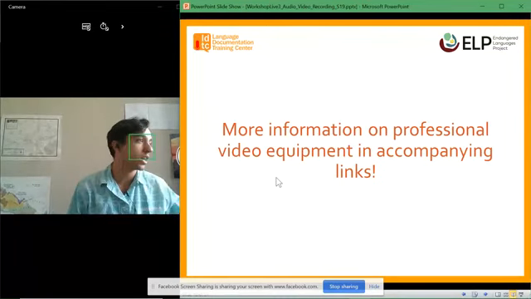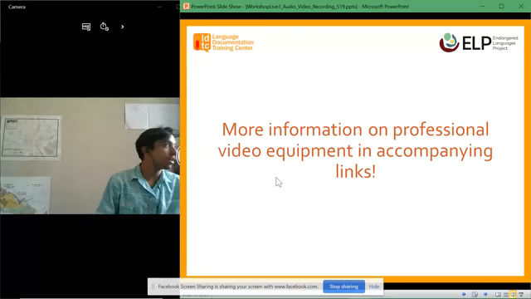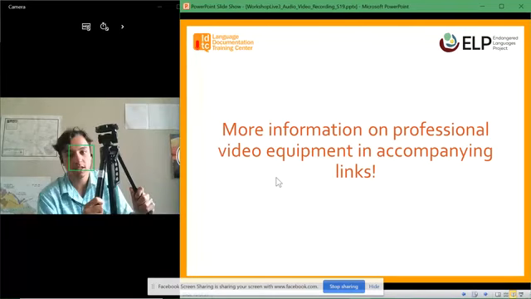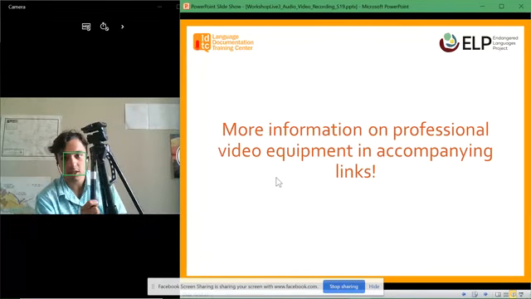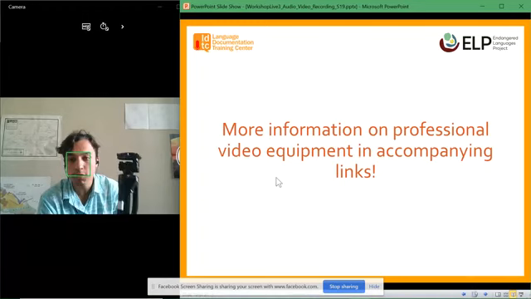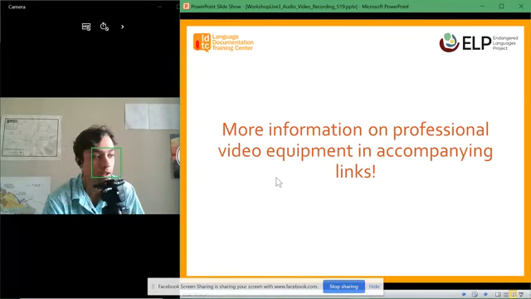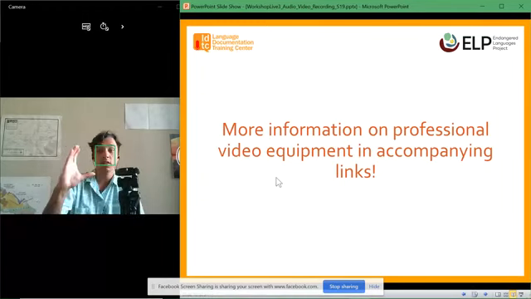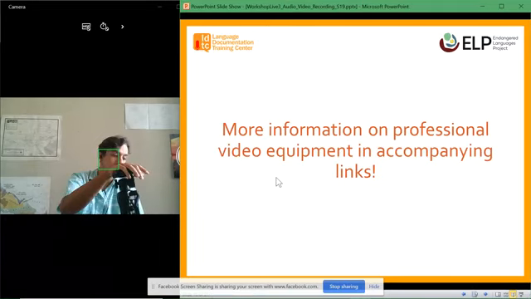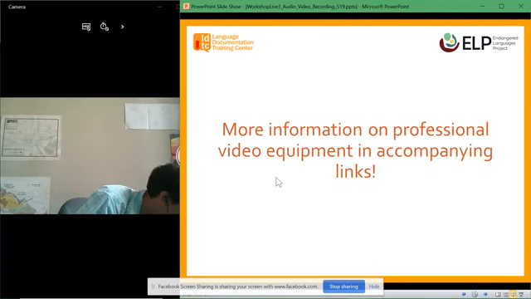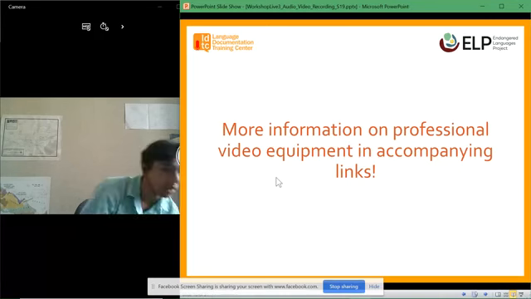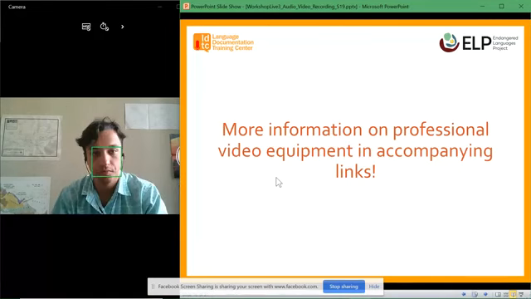Oh yeah, so we have an example of a tripod, right? So a tripod is just something like this. It's basically like a stand that you put the camera on, and it really increases the quality of the video when the camera is still sitting on a tripod, not moving, right? Because it can be very distracting when the video is moving all around. Okay?